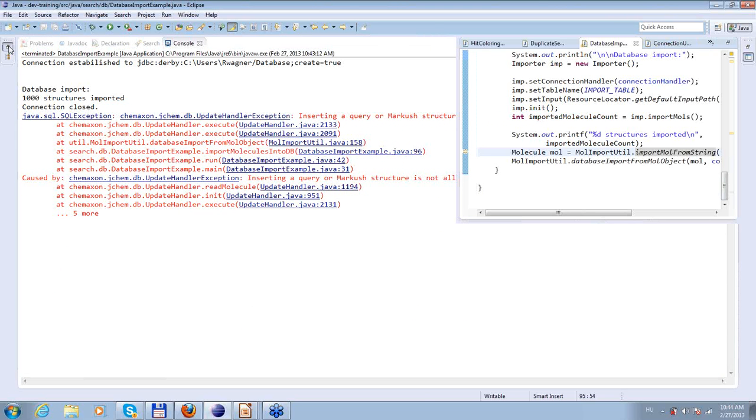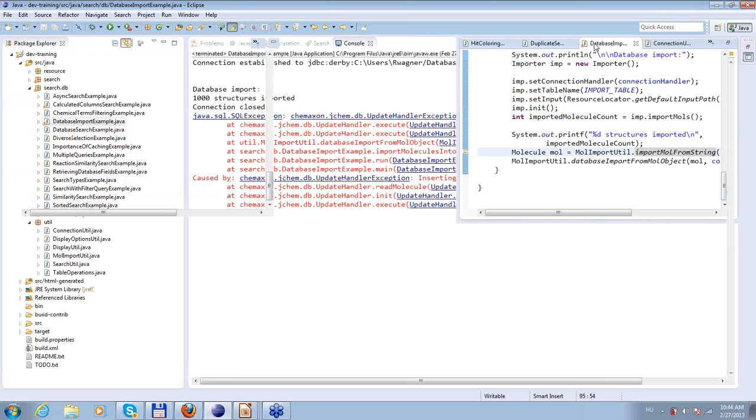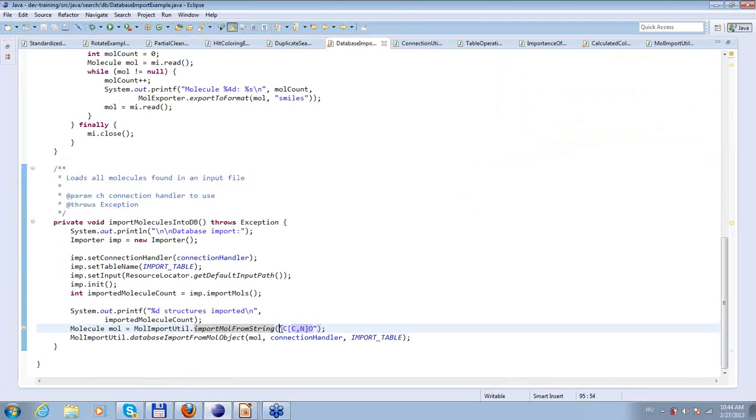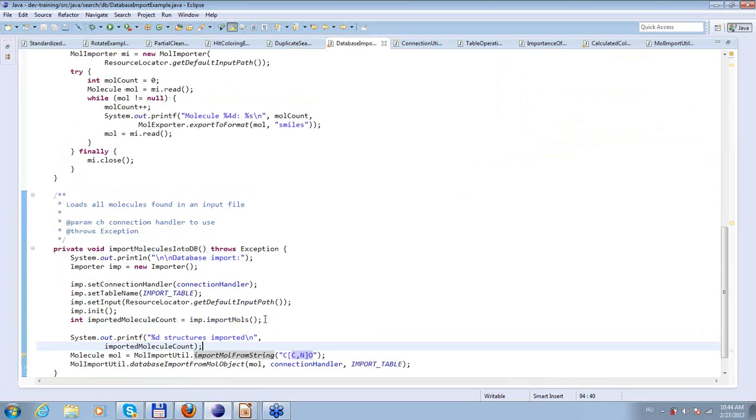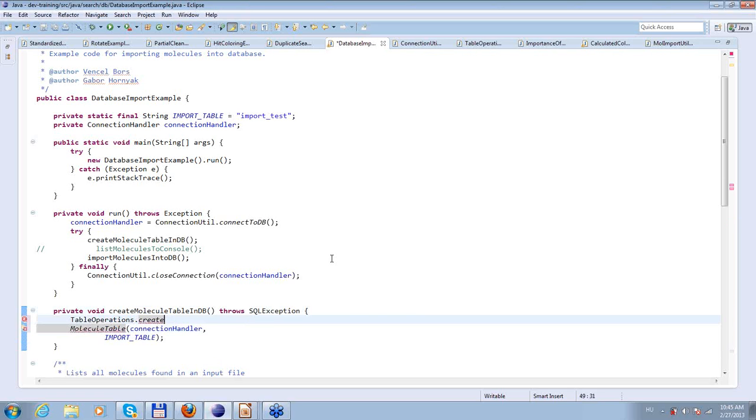Okay, what can be the solution? Either not importing the structure or changing the structure, or we can change the created table. Let's change it. It has another method, create structure table. It requires the very same connection handler, the name of the structure table, which is the same, and a table type.